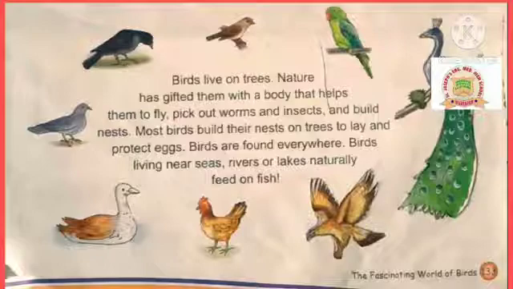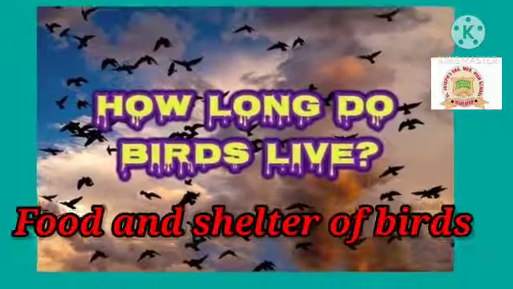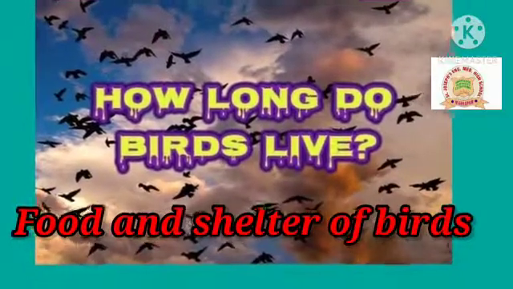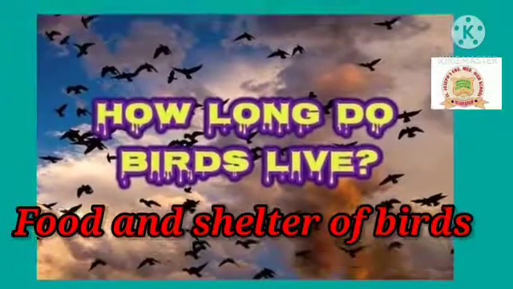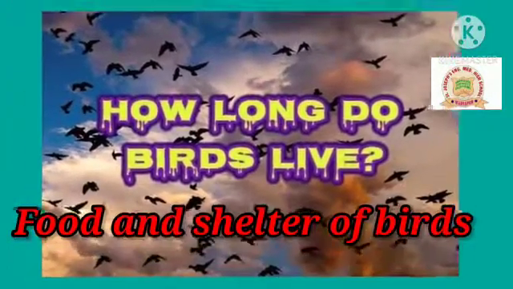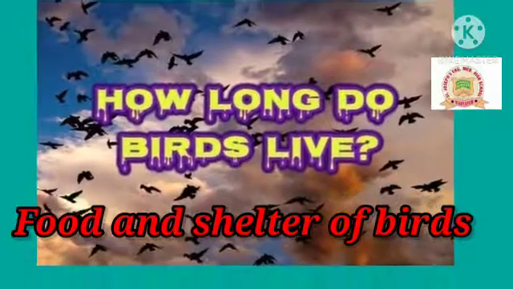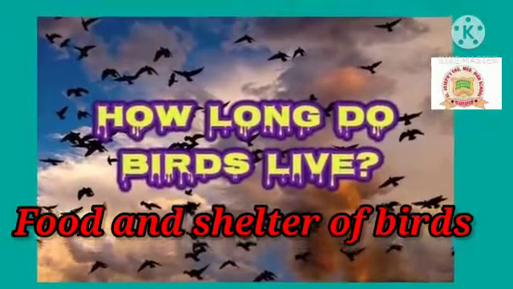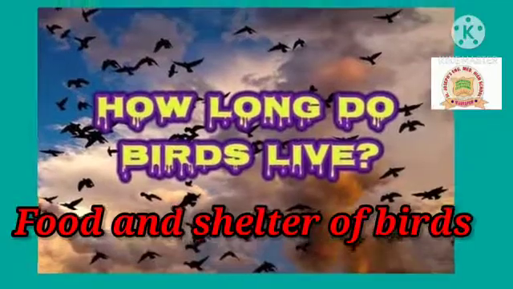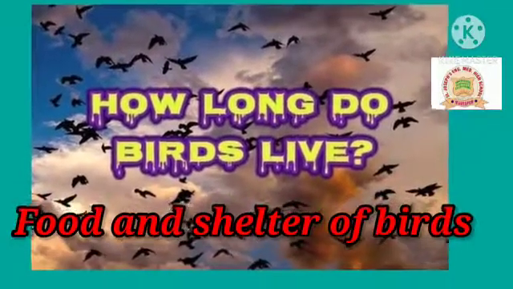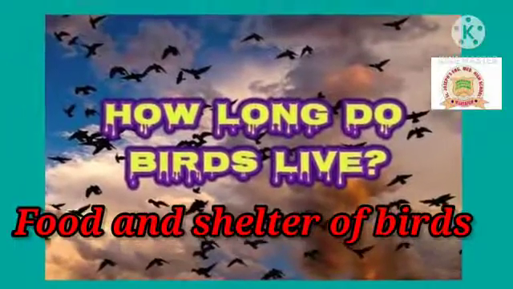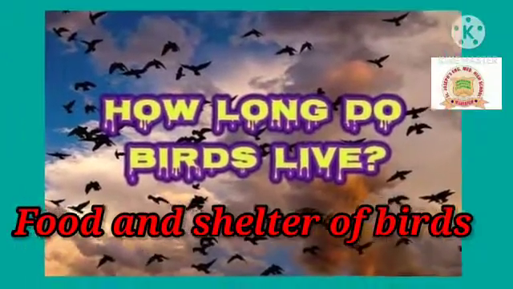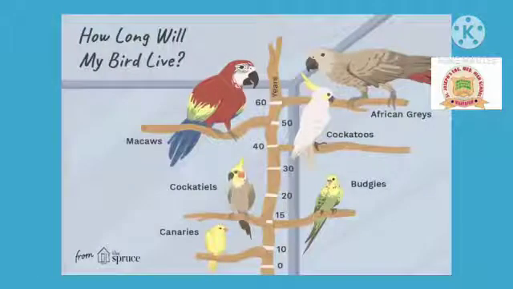So listen. Children, you know birds are which things? Do you remember what birds are? Birds are living things. So they need food, they need shelter and the birds have a definite lifespan. So now I explain the food and the shelter of the birds and how many years they can live. So children, birds are living things but they have different lifespans. I tell one example of parrots.